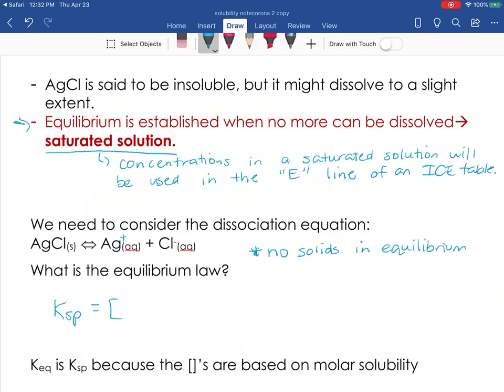So there are no solids in the equilibrium law, which is from 7.2's note, if you need to go back and review that. Because when you write a dissociation equation, the solid is always on the left, on the reactant side, there is never going to be a bottom. So that's why it's called a product, because you're only going to multiply the concentration of the cation and the anion together. There will be two terms. There's always two ions, right? A plus and a minus.